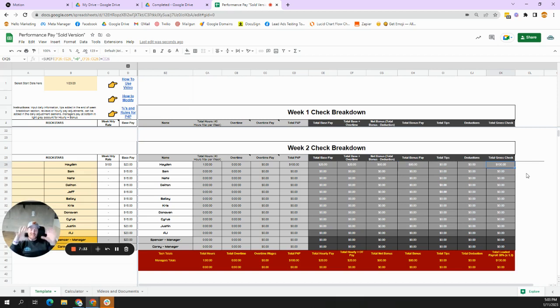This has been well thought out, and this is like version 1500. I've worked through all the bugs that you could possibly work through on this sheet. I've been through it all. I've been through the ringer. This thing works amazing. So let me explain this to you really fast. He worked 1 hour for $20 an hour, and he made $100 commission total. So the way that's broken down is total bonus minus his 1 hour gives him an $80 bonus and gives him 1 hour of pay, which is $20.